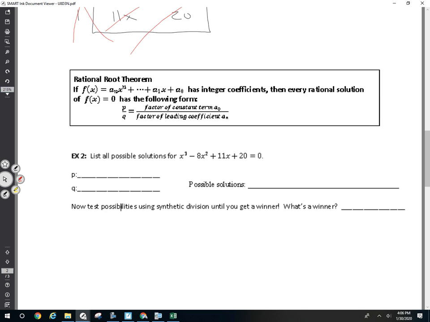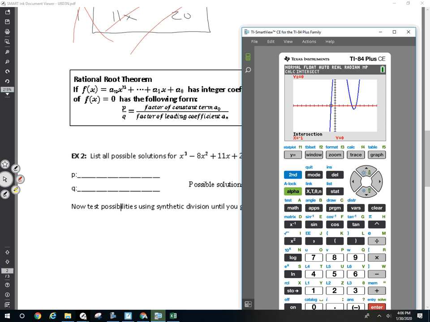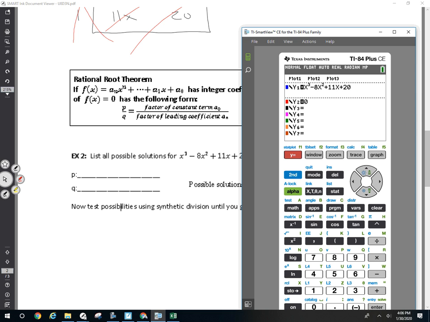There's something called the rational root theorem, which says, hey, there are lots of possible solutions to things. We're not going to focus on the rational root theorem. It's a little bit tedious and silly. Instead, we are going to use your calculator, which you've been doing already. And you're going to graph an equation that you can't factor.